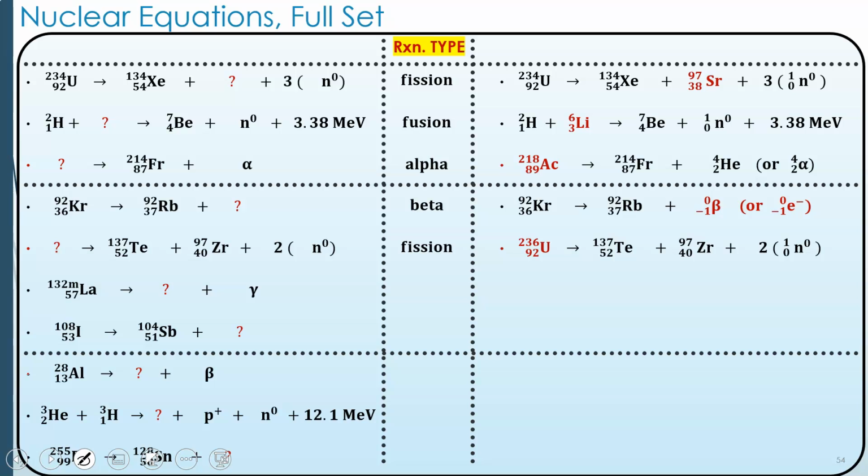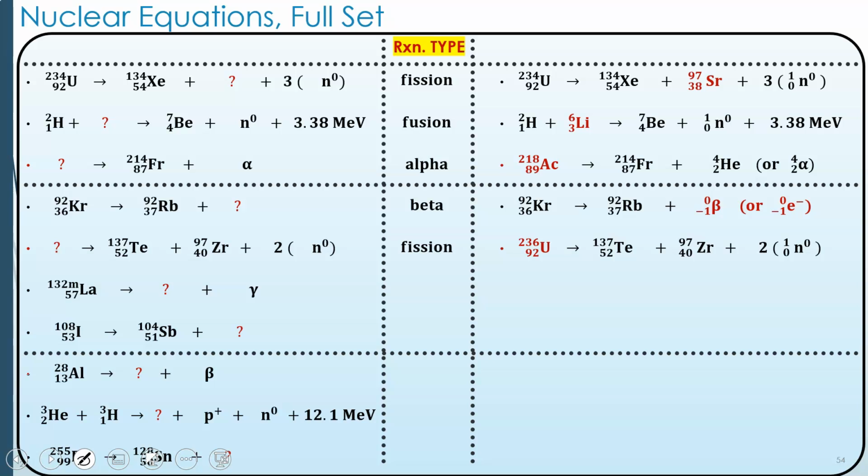Let's look at the next example. We have lanthanum-132M, and that should be your tip-off right there. The second you see a number with an M or an M1 or an M2 or just a star, that tells you it's what we call a meta form. They're not quite isotopes. These are isomers of the nucleus. So it's a different form of the exact same nucleus.